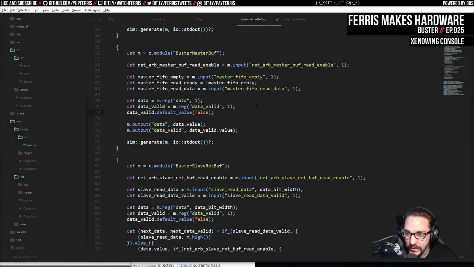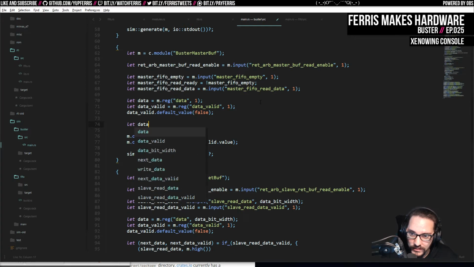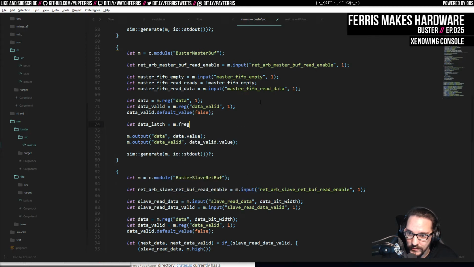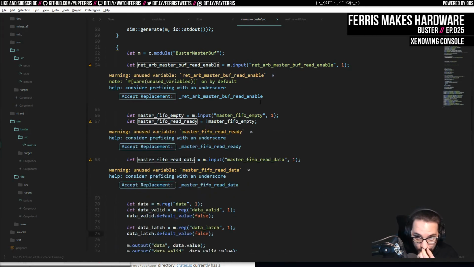Let's see. Yeah, and then we need another register, which is let data latch is m.reg. And we're going to do data latch dot default value is also false or low.